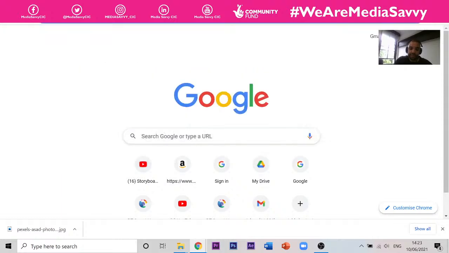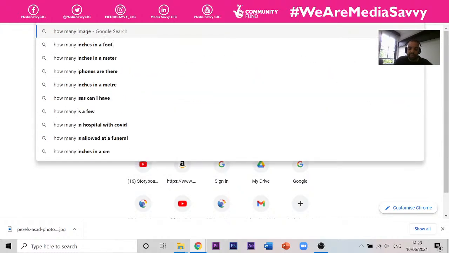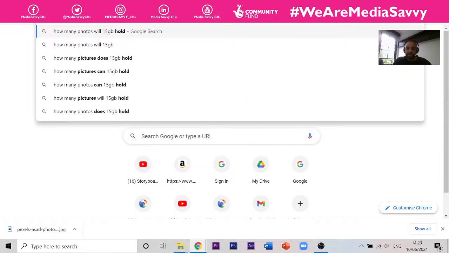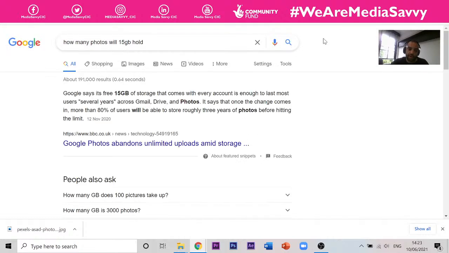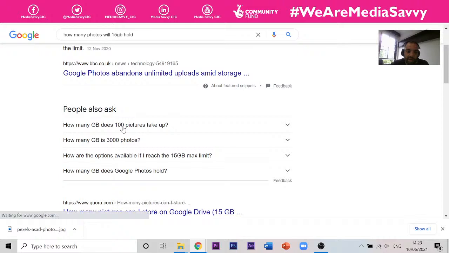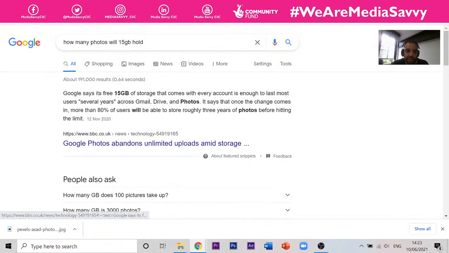How many images or photographs, more precisely, will 15 gigabytes hold? There we go. So let's have a look.